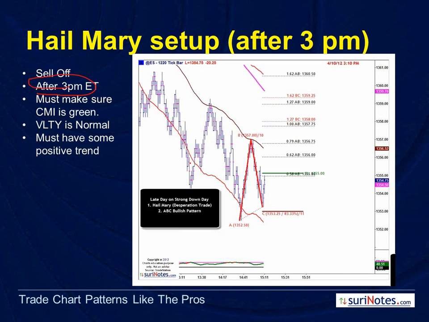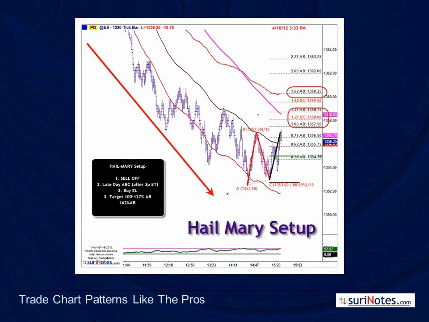So I'm actually waiting for this type of ABCs to form, and there must be some type of positive trend. Either it's slowing down, and now you know that okay, this is probably a trade setup which you can take. And I would say again, if you can avoid it, absolutely avoid even this trade also. So here is the trade setup.